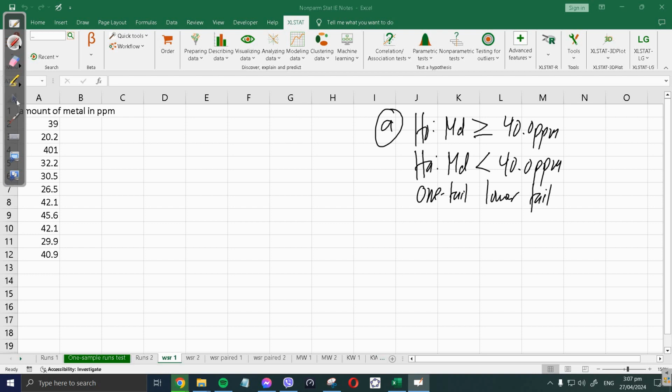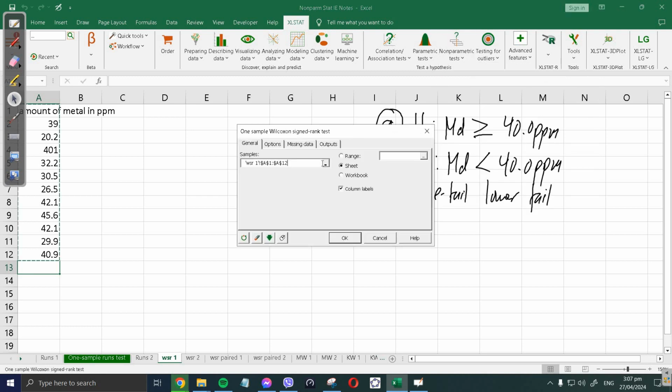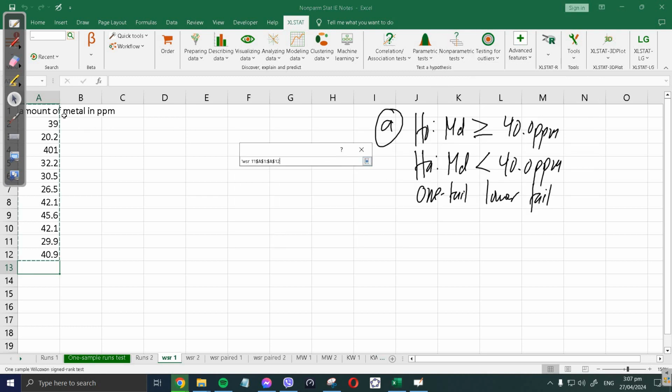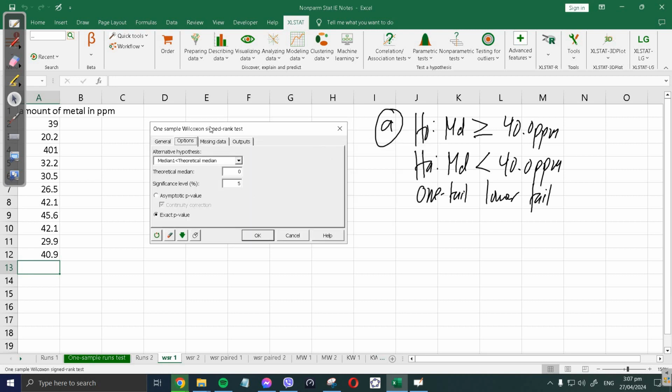So now, we go to non-parametric tests, one sample Wilcoxon sign rank. Since we selected that for the Kolmogorov test, that's why it's already selected there. So sheets, column labels. For the options, this is the reason why we already wrote our hypothesis, because we need it here. So it's already set, less than, there we go.